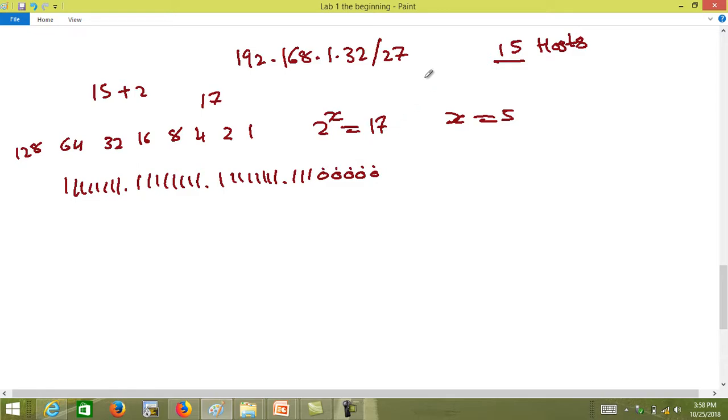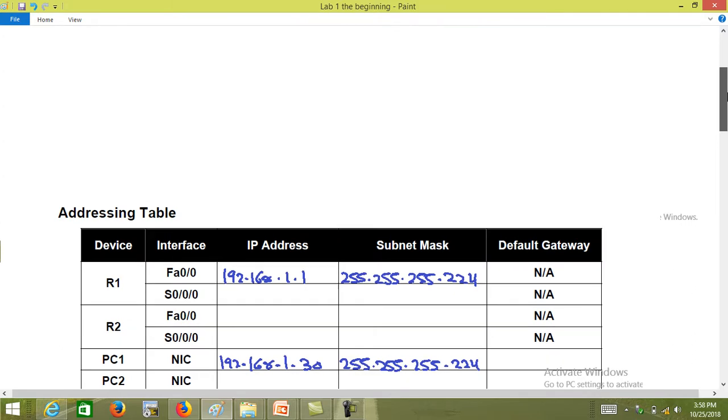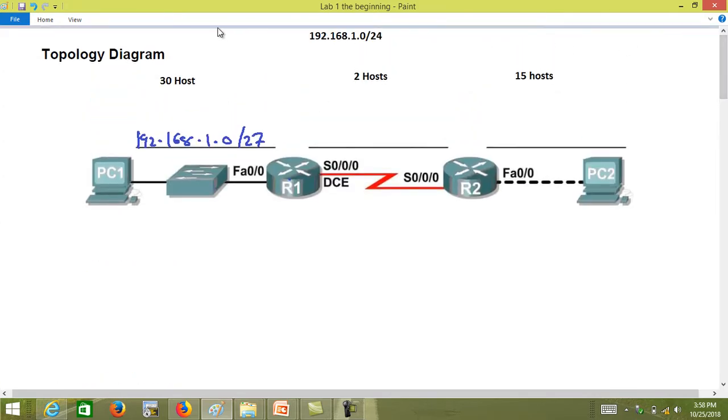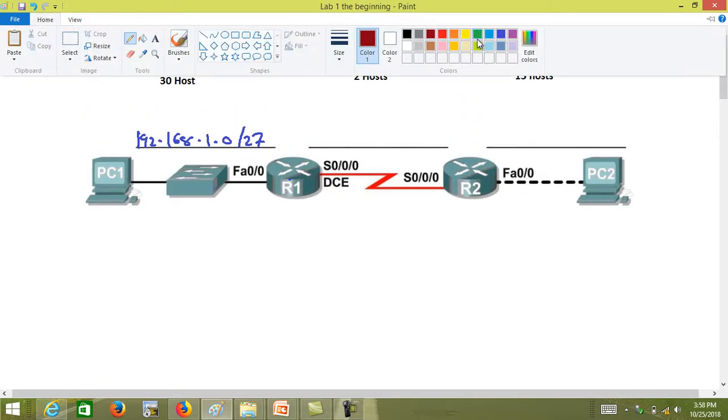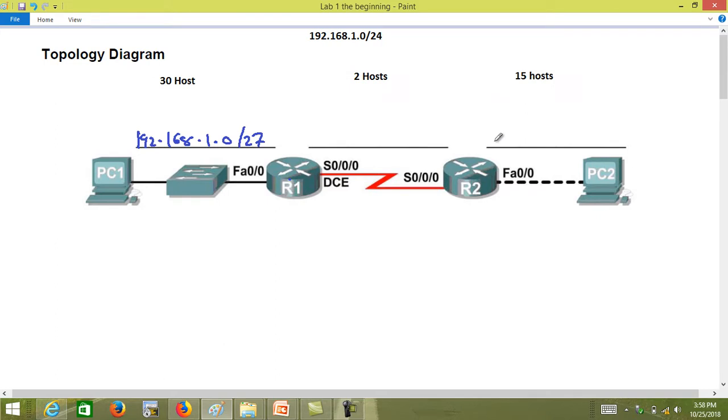In that case, we'll just take the /27 and use it for this portion here, which is 192.168.1.32/27.